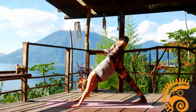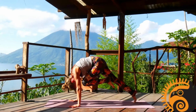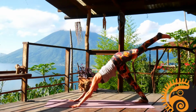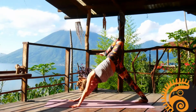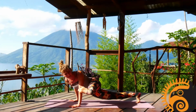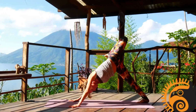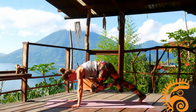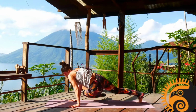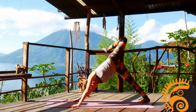Breathe in here. As you exhale, knee next to your forehead. Try to kiss your knee, round your spine. Inhale, lift. As you exhale, left knee, left elbow together. Extend your left leg if you wish, not necessary. Inhale, lift. As you exhale, opposite leg, opposite arm. Inhale, lift. Get ready for low lunge.